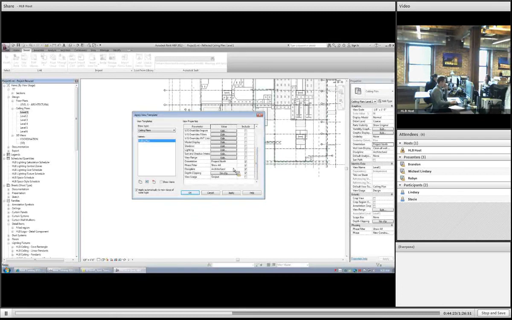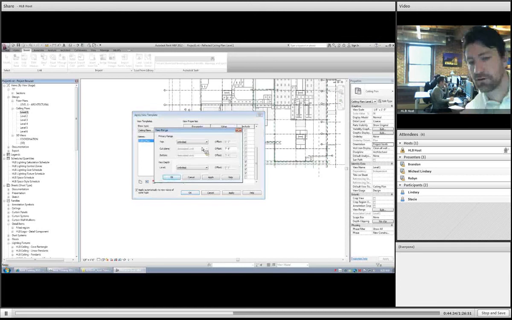No, because each view is different. Each view has its own view range. You can only control it. Set it to level above. Well, it's interesting. I'm saying that you can come here and you can do some minimal things. You're exactly right. Level above, and then always have the cut plane at 7.6. That's correct. You can do that here.